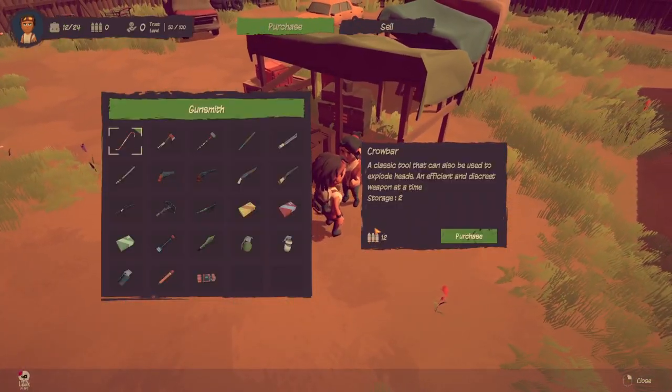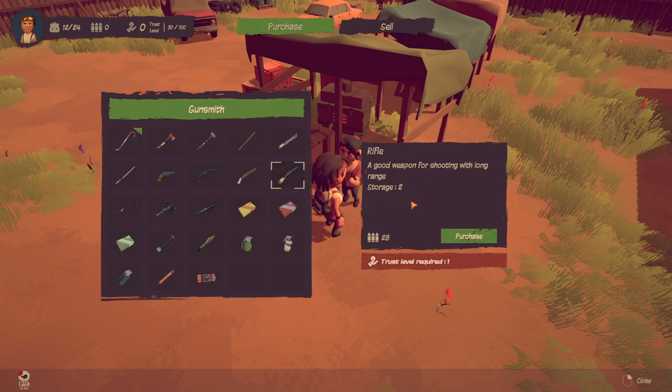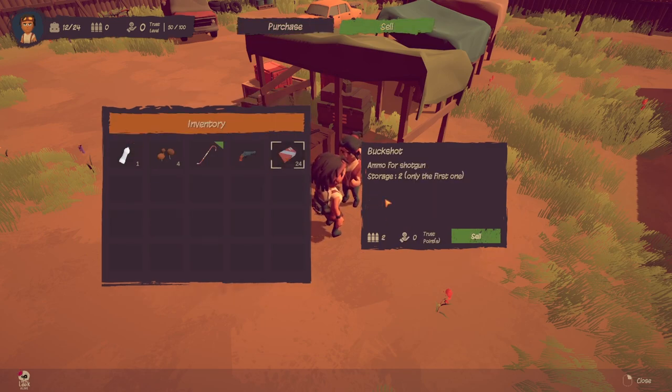Can I trade buckshot with you? I don't really have a lot of time to probably buy a shotgun. How much would that be? Let's see. Shotgun, 28. We have 0. I think if we just run from stuff, I think we'll be good.